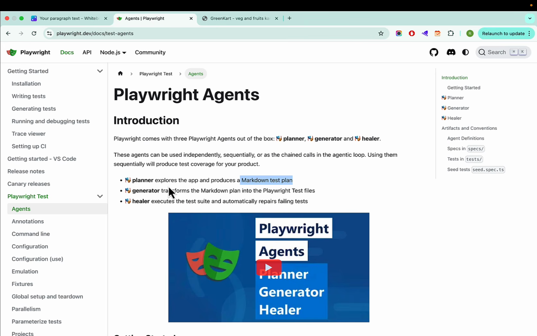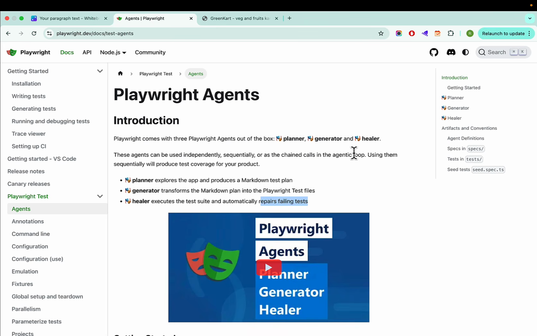You can also come up with your own agent, but will Playwright be able to understand it exactly? Based on that, these 3 agents are coupled nicely so that each can collaborate with the others and complete your whole automation process. So if you just pass the URL, this agent will do the test plan, this one will create test scripts, and if it fails for any reason, it will heal. End to end is the idea behind introducing these Playwright agents.